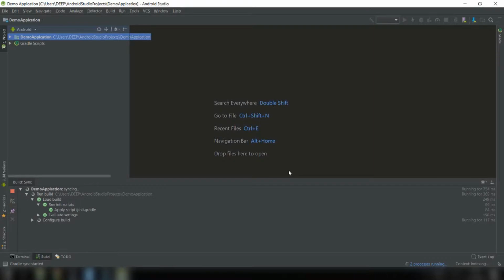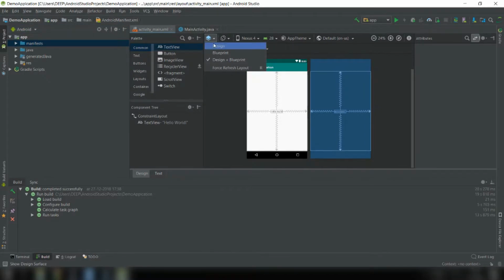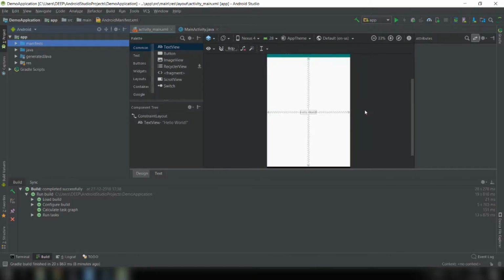And as I said, it would take time to initialize. So this is initializing. Let's just stop the video for now and I'll get back to you when everything finishes. So initialization has been completed in my Android Studio, and as we can see here, there are two tabs. The first one is the activity main.xml, that is the layout file as I said. So first of all, let's change the design surface to design only and not blueprint, because I don't want the blueprint actually.